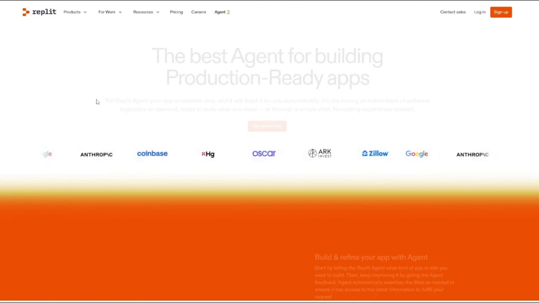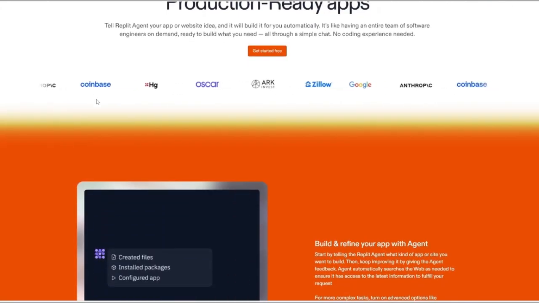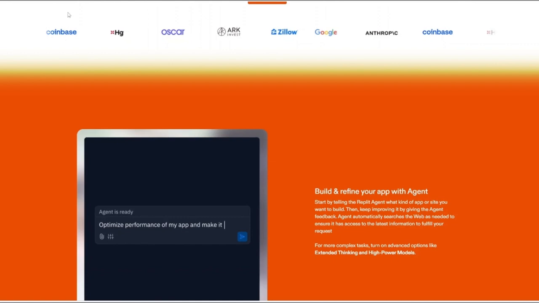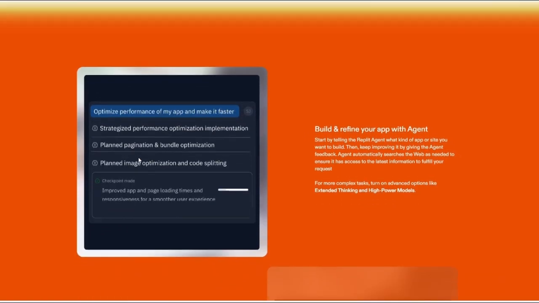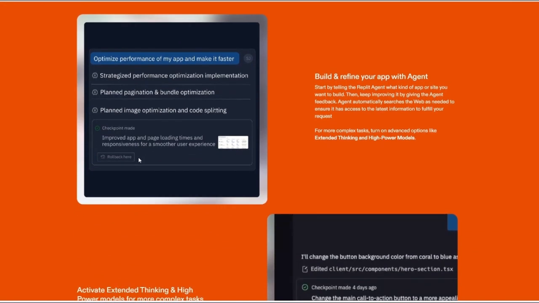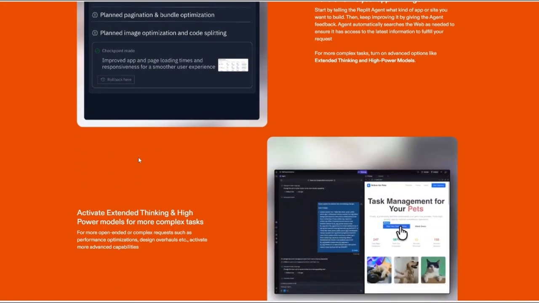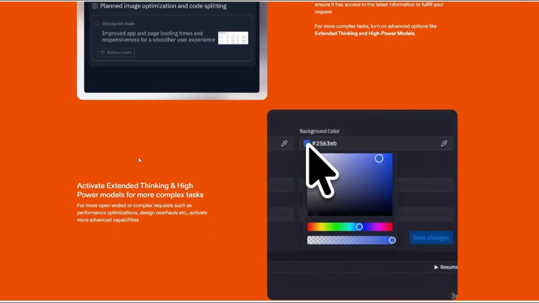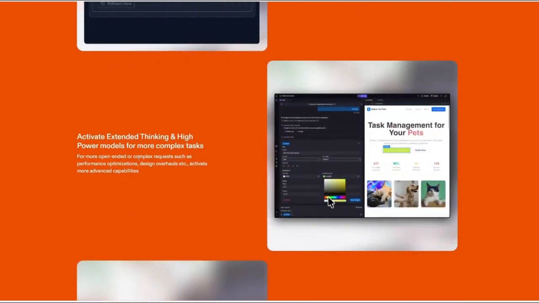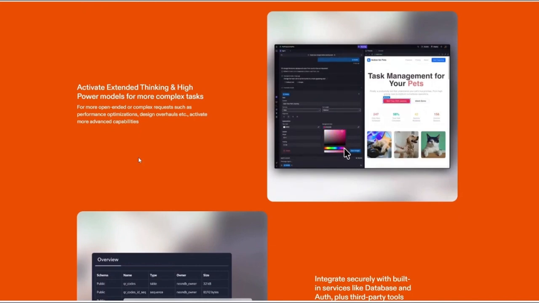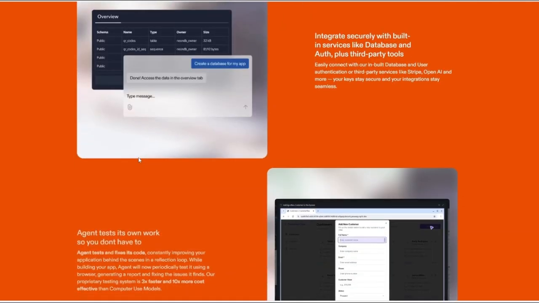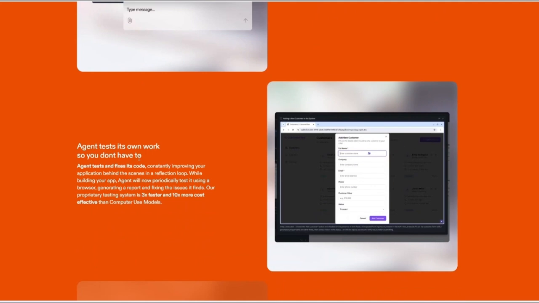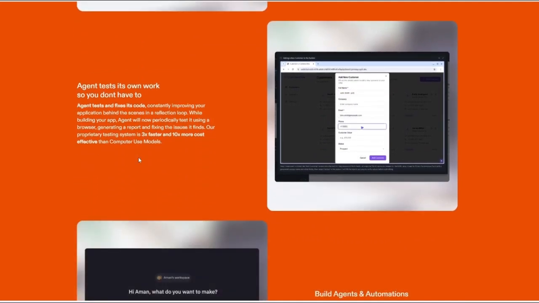We start with Replit. As we move into features, here's what Replit brings to the table. A full browser-based IDE with no setup required. It supports over 50 programming languages. It has AI tools that help with code generation, debugging, refactoring, and explaining code. There's real-time collaborative coding similar to Google Docs but for software. And there's built-in deployment and hosting. Also GitHub integration and version control, as well as databases and backend services that are included. All these make Replit suitable for learning, for building, testing, and scaling apps all in one place.